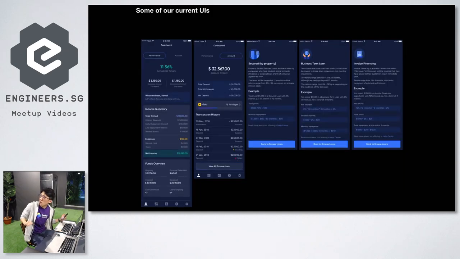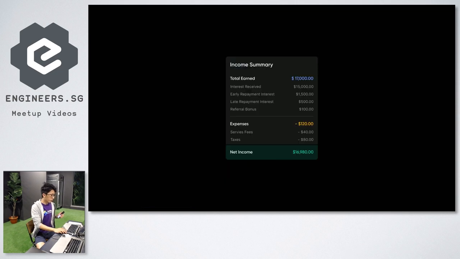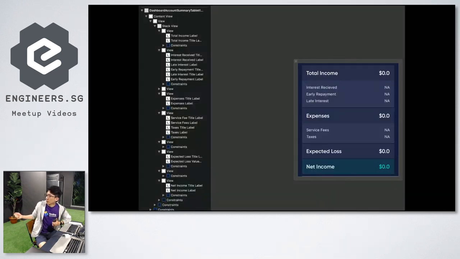So let's see some views in our app, right? And let's focus on the left one. It's quite a simple view, right? You have the title and the information. This is how we created it in interface builder. And someday, someone came to me and said, hey, can we add another value in between? And I said, sure. I just need to unwind the constraint and rewind it again. Well, it happens a lot.